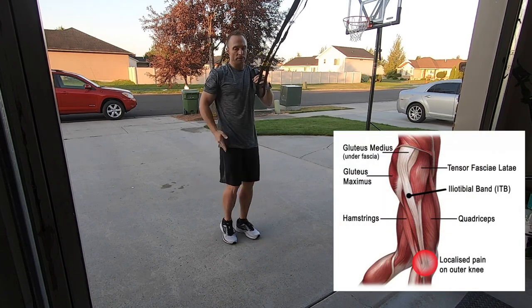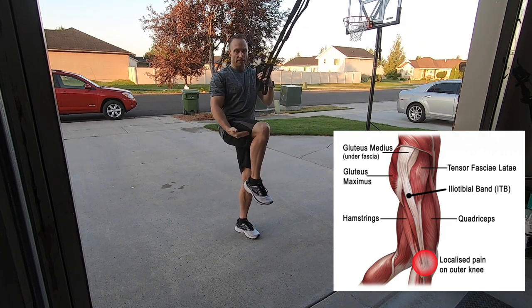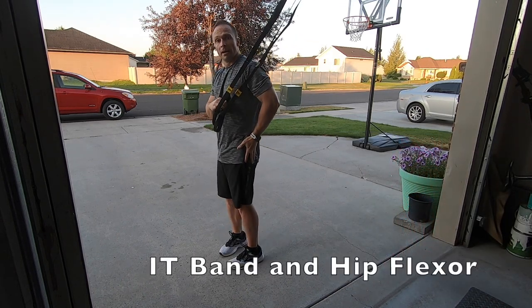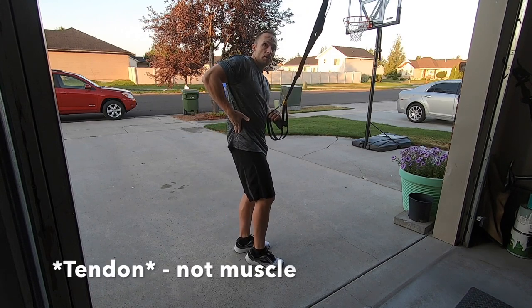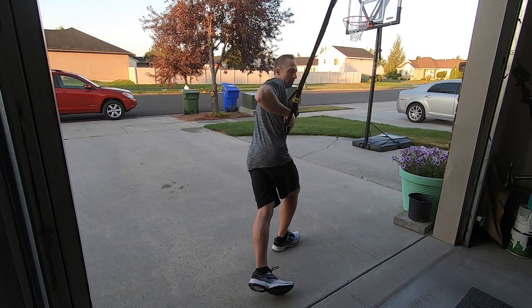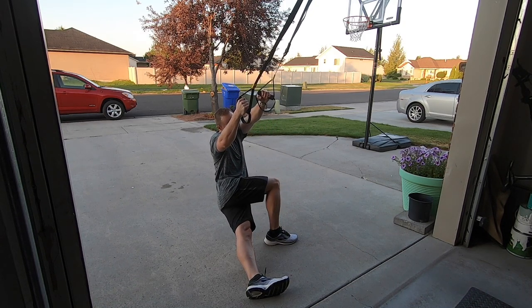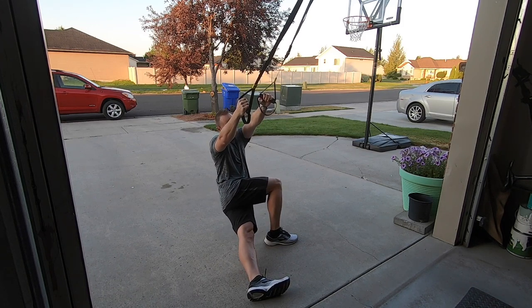This is really just trying to stretch all the way from about here around into that knee. This is where I really like to get into that IT band area. This is that muscle that just kind of runs along that backside. What I do is I flip my foot around the backside behind and I kind of just let my hip fall, and I turn my hip as I need to, to get that stretch in the right spot.